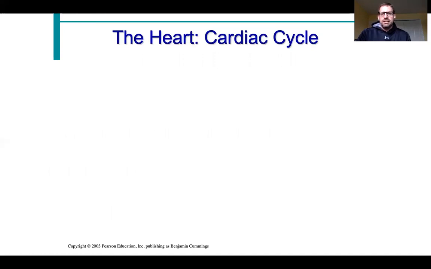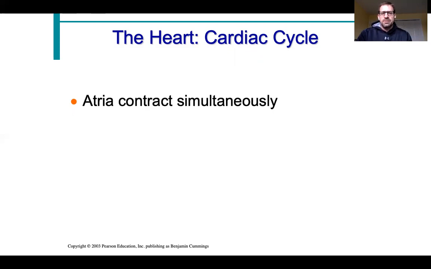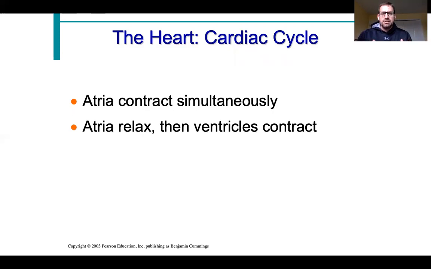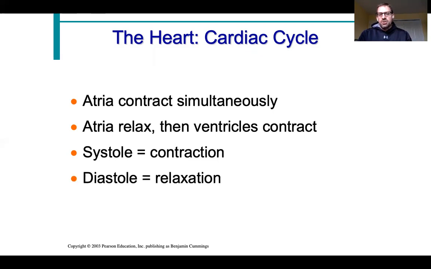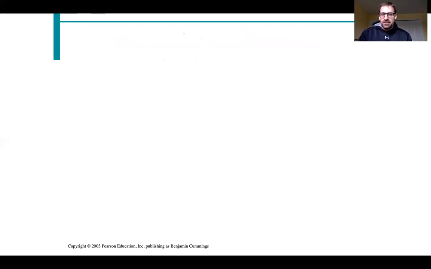Besides looking at an EKG or ECG, something else that the doctor is going to want to take a look at is if the heart is emptying and filling properly. If the cardiac cycle is taking place as it should. So are the atria contracting simultaneously, then are they relaxing and the ventricles contracting? When a part of the heart contracts, we say that part of the heart is in systole. So when the atria contract, we have atrial systole. And at the same time that the atria are contracting, the ventricles are relaxing. And so the ventricles are in diastole. Then when the atria relax, we say atrial diastole, the ventricles contract and we have ventricular systole.